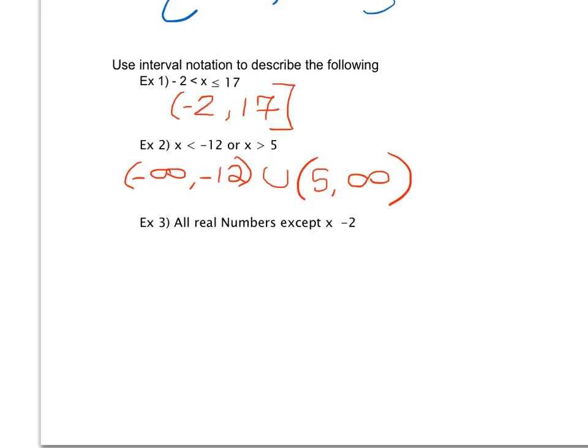And then for example 3, all real numbers except x cannot equal negative 2. So x cannot equal negative 2. So all real numbers except x cannot be negative 2. So if I wanted to show what that looked like, I'm going to start at negative infinity, I'm going to go up to negative 2, but because I'm going to use a parentheses instead of a bracket, that means negative 2 is not included in my set. I get really, really close to negative 2, but I don't actually get there. Unioned with going from negative 2 up to infinity. Again, these parentheses symbolize that I get super close, I can get infinitely close to negative 2. I can go to negative 1.9999999999, but I'm never going to actually hit negative 2. I can have negative 2.0000001, but not negative 2.